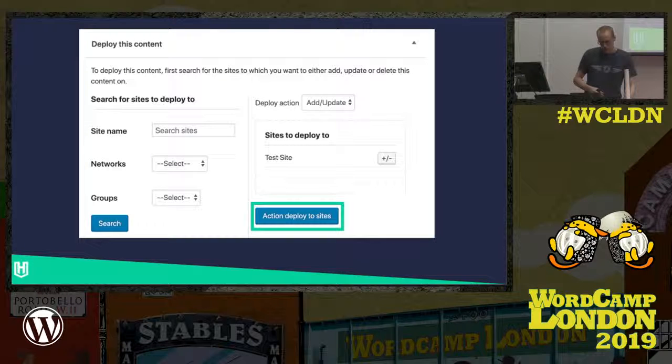So that's a quick screenshot of the deployment, the zoomed in version as I showed you. Basically when we hit this blue button in the corner, this is the action to deploy, so send stuff to the sites that you've listed. That's when we do that process and gather the post information, and then it gets delivered to each one of those sites in turn. And then that reports back a success or a failure, and why it succeeded or failed. So that's kind of how that works.